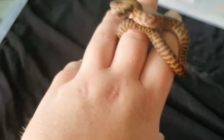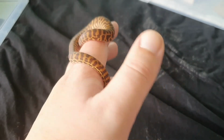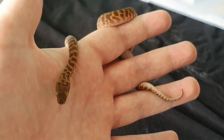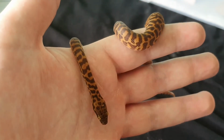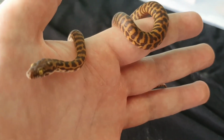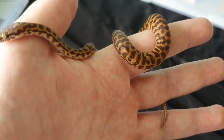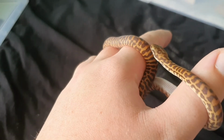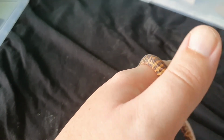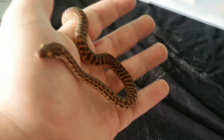As with most pythons, these guys lay eggs. They'll average anywhere between 5 to 15 eggs per clutch, which for the size of the snake is pretty decent. In the wild, these guys will eat more or less anything they can get. Frogs, lizards, small mammals, birds, whatever will come their way, they'll take it. They can be a bit finicky, apparently, to get eating mice in captivity. But after a small adjustment period and getting them used to that, they're good to go. And then they feed just as well as any corn snake would.